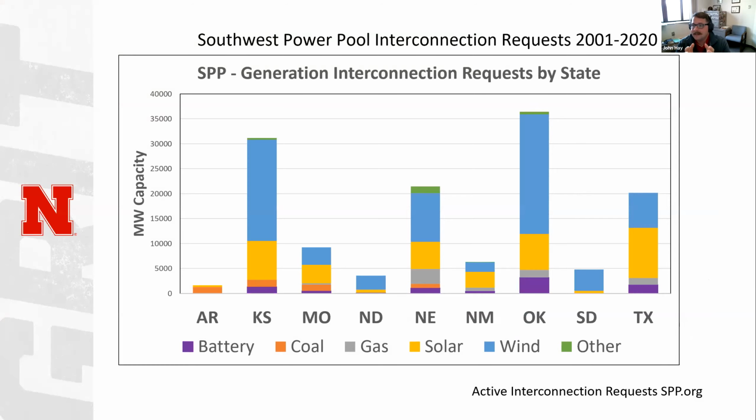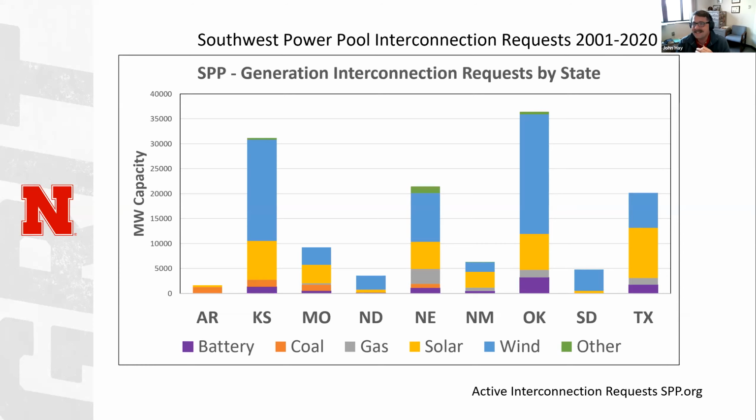When we look at the interconnection requests, when a system wants to put electricity onto the grid, it needs to request interconnection to the electric grid with the Southwest Power Pool. And so when we look at interconnection requests across a period of time, we're seeing what potential generation is going on to the grid in new generation. So we're not looking at old generation that already has permission to be on the grid. We're looking at those new connections.